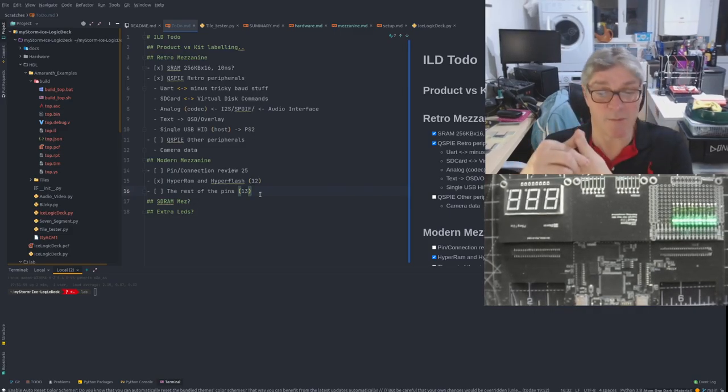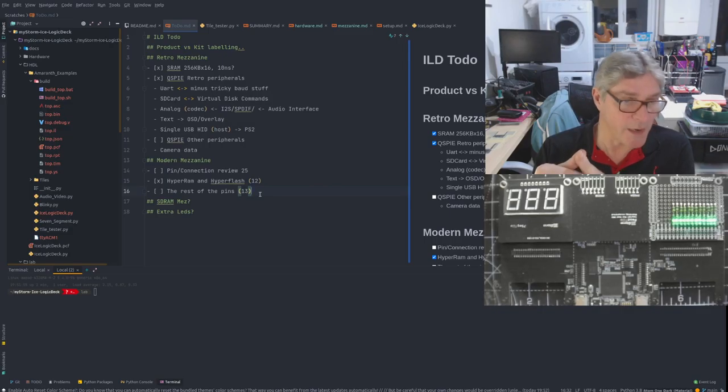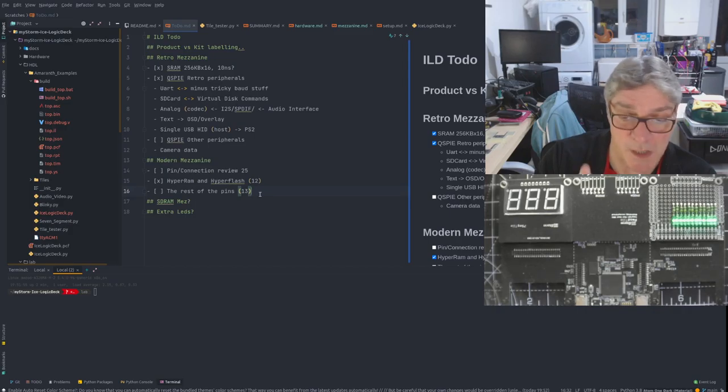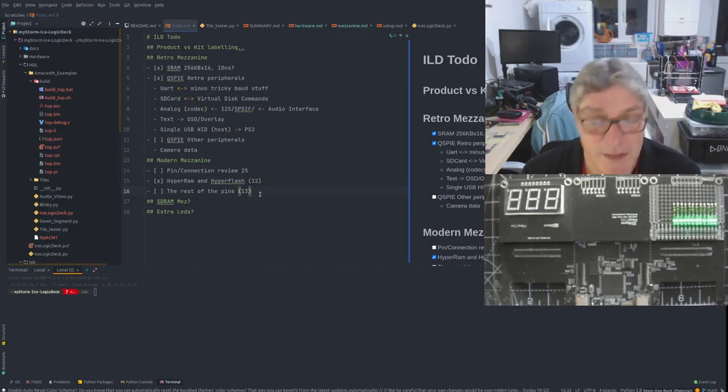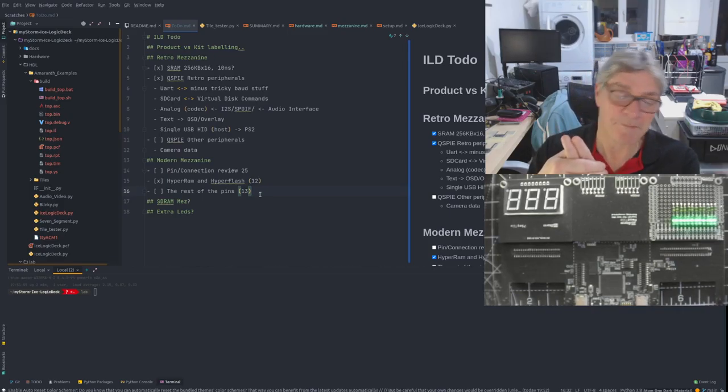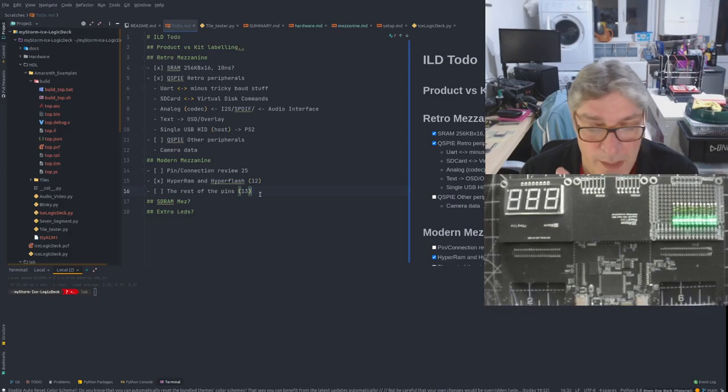So it could work with the simple SPI code that I know Laurie already has. It could function maybe with a quad or octo SPI, which is a lot faster. In those cases, it would operate as a memory mapped interface. Come back round to that. It could act as an 8080 interface, like a parallel interface, or a 68000 type interface. It could also act as an LCD out.